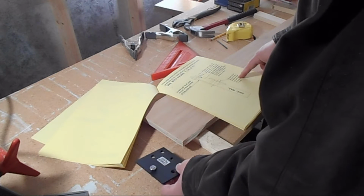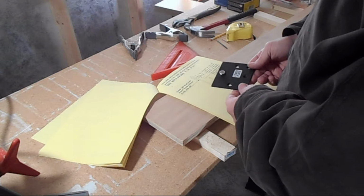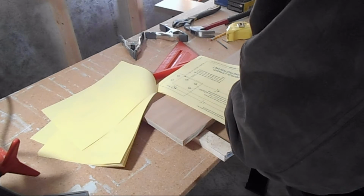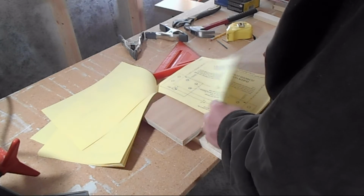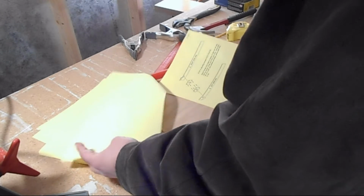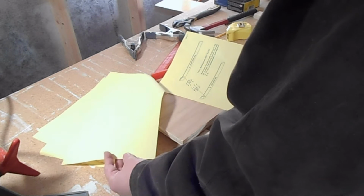So the female pivot mounts on the inside, and the lower ball stud plate mounts to the outside. And I feel like I'm overthinking this, that it's easier than I'm making it out to be, but for the amount of money I'm spending on this, I definitely don't want to have to redo it. Oh, this is nice. Okay. That's how I thought it worked.